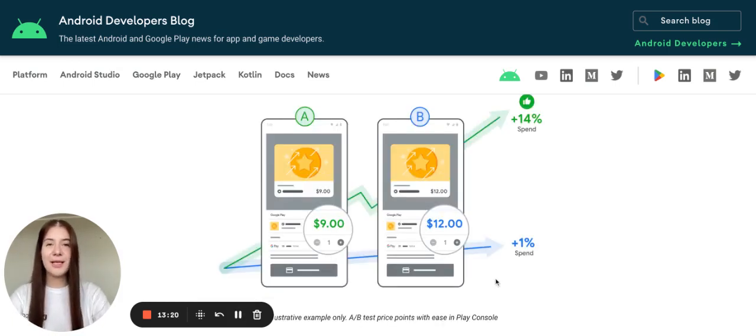One more interesting update which we found on the Android developers blog is that Google is going to give the possibility to proceed with A/B tests for prices. So you will be able to test different prices and different in-app purchases or subscriptions, and find out which price gives the best return on investment and the best results in user attraction.